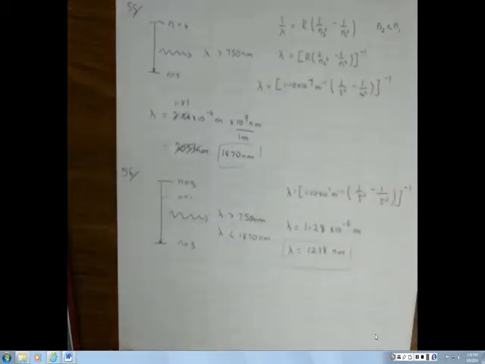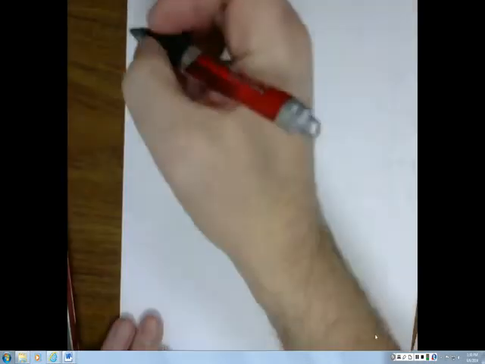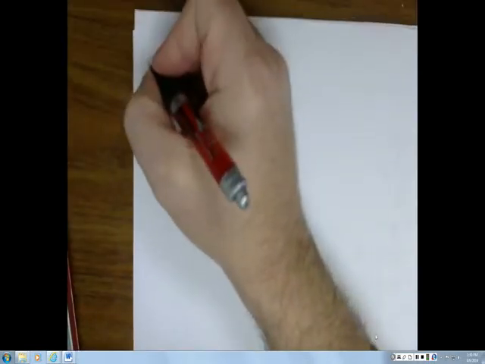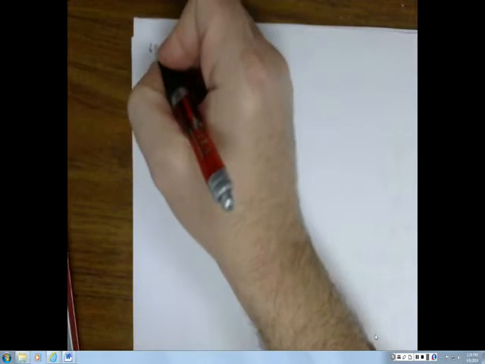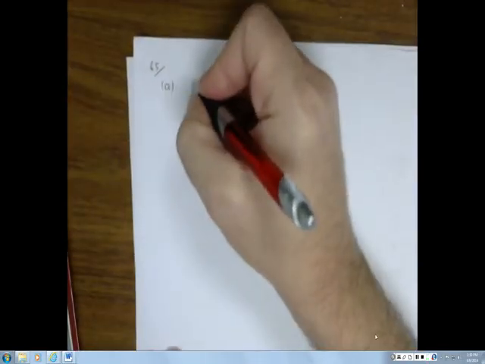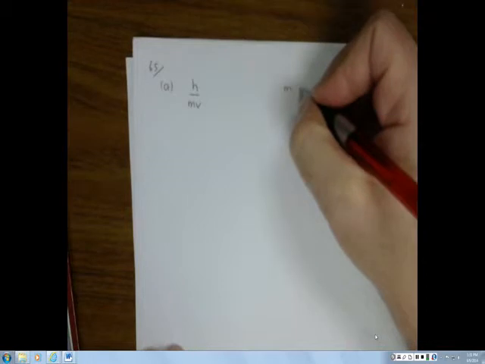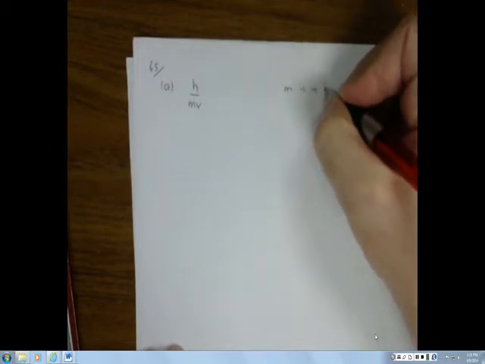Okay, good. All right. So next we've got 65 and 68. So here we go. 65 reads, calculate the wavelength of the following object. So it's going to be a de Broglie wavelength problem. So it is h on mv. The only thing to keep in mind here is m is in kilograms. That's the only thing you have to take care of. Other than that, it's all easy going.